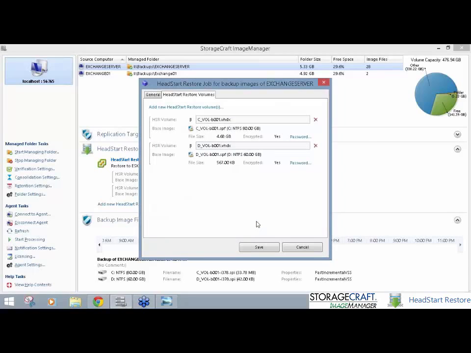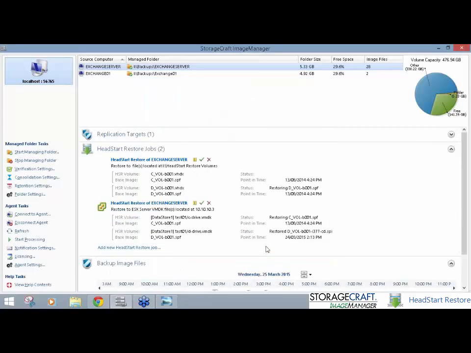And this time that's it. There's no facility here to pre-create a virtual machine, so that's something I'd maybe go and export my VM settings and import into my standby Hyper-V if I wanted to use the same settings, and then just attach these VHDX files in the event that I need them. So I'm just going to click Save here, and now I've got a second job running.